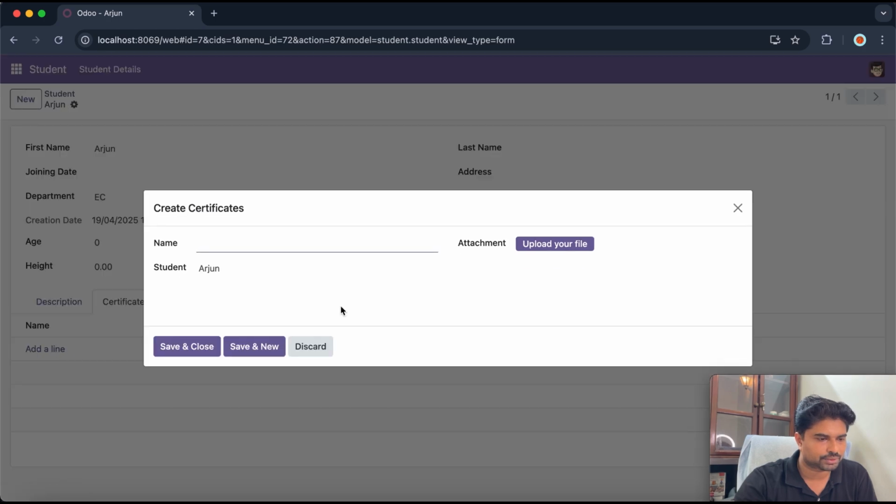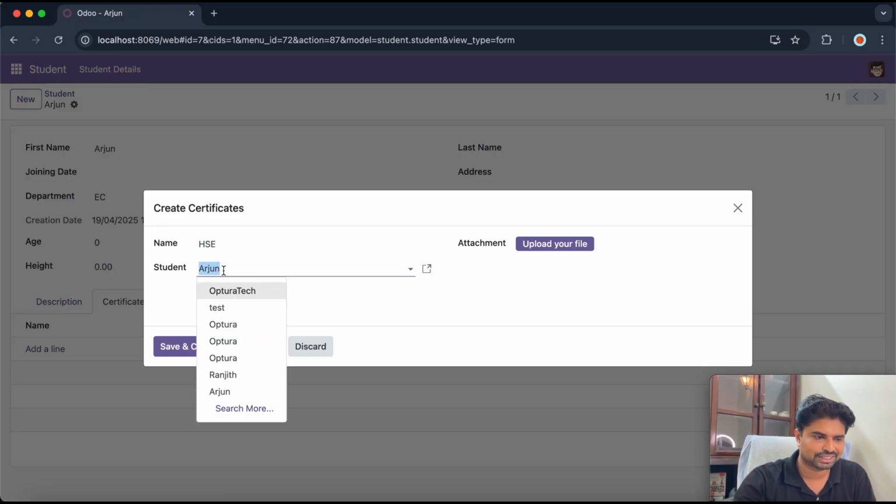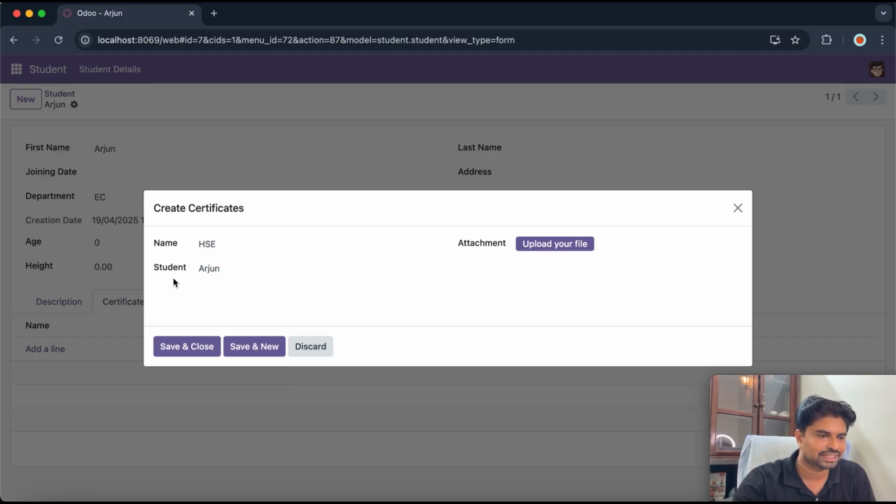I can add any column. Here I can just put HSC or something. So here you can see a field. It's automatically loaded with Arjun's record. So where we want to connect this record, that is what the inverse relation actually does. This is the inverse relation field. So ideally Odoo will handle it itself from the backend. We don't want to change or do anything for that.